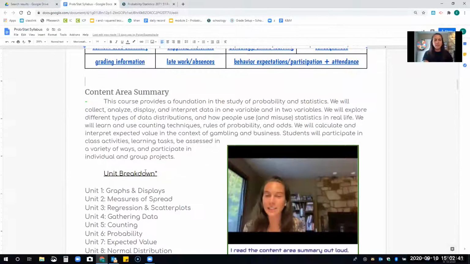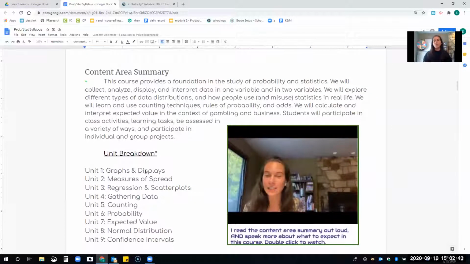For now, the content area summary is here. We are going to be talking about data, statistics. We are going to be talking about one variable and two variable. How do you display that data? How do you work with that data? And then we roll in the second semester into probability. And I would say that this is one of those classes that the content really translates to real life. So I get really excited about that, because if students don't love math or they don't love algebra, then this is sort of a little bit different. So there's downsides to that, but I also think there's definite perks to that as well.